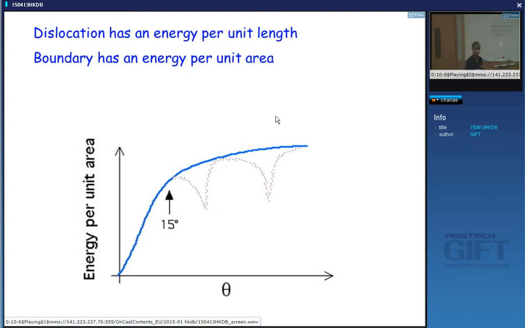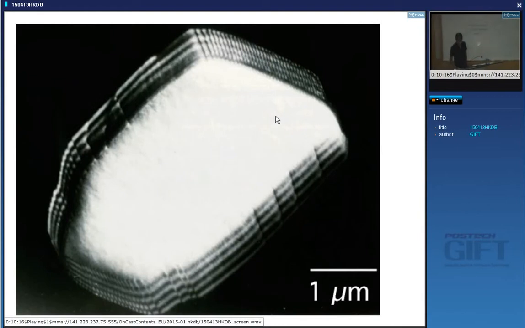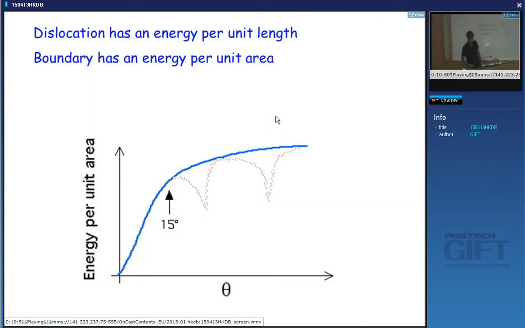The closer and closer they get, the smaller is the strain field of those dislocations. And you can see that actually in the transmission electron micrograph, that the contrast from the dislocations is not extending a large distance. When you look at an isolated dislocation, you see quite a lot of gray color from the contrast extending over a long distance. Okay? But here they are located on top of each other, and therefore they are canceling out each other's strain field to roughly a distance equal to the spacing. And therefore the energy of the boundary doesn't increase sharply. So the blue curve doesn't continue to rise, but it tapers out.